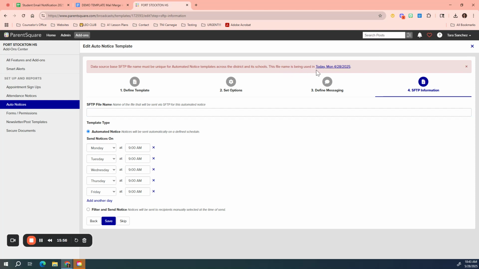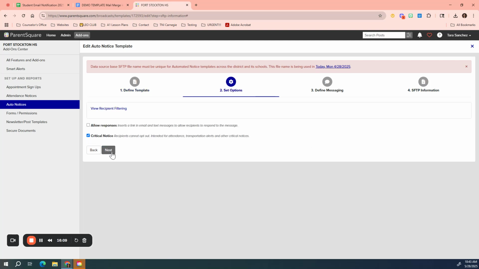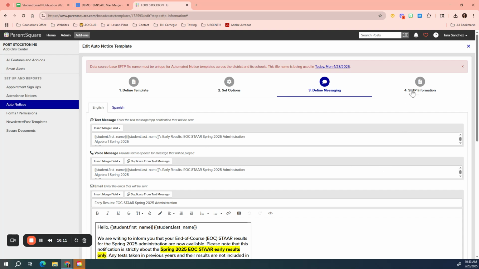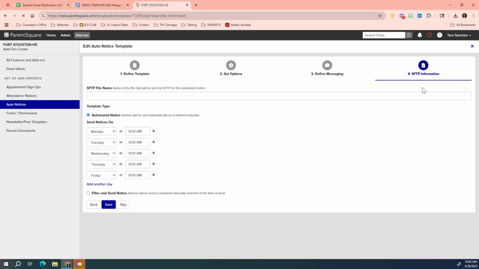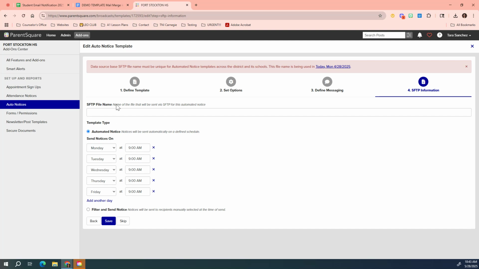This file name is being used in today. Let's see if it's referring to this name right here, because I've already done it on my file. Okay, I'm going to put a dot right there just in case it's that name, and hit save. Data source base SFTP file must be unique for automated across districts and its schools.